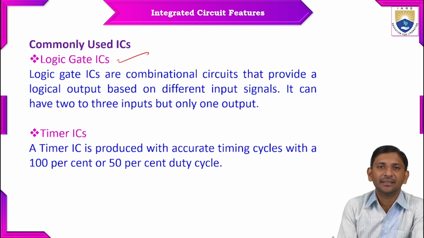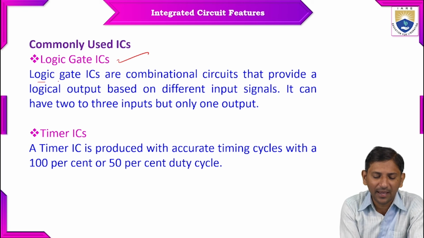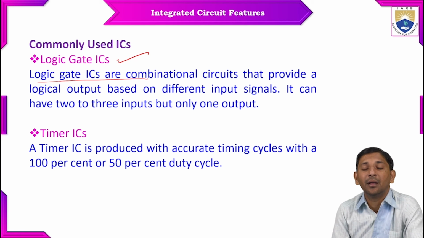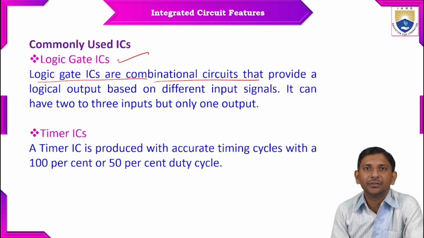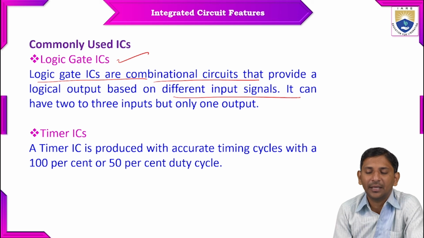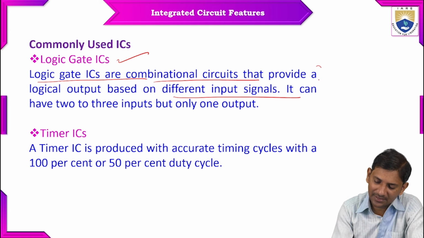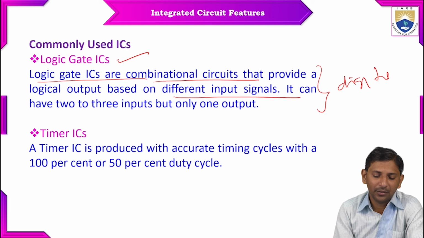And logic gates, another example commonly used in our laboratories. We have seen that we have executed those logical operations. The combinational circuits are going to be dumped into a single chip, where the logic output based on the different input signals can exist. The best example of this is the digital environment where we can use these ICs.